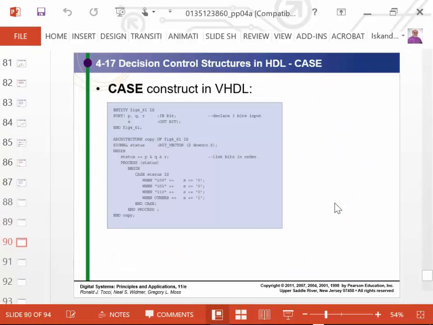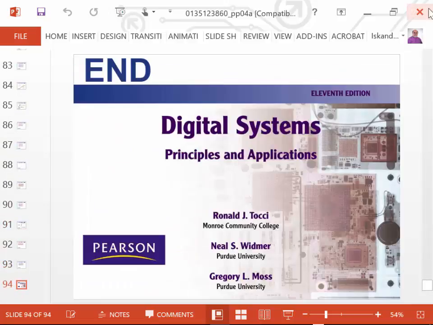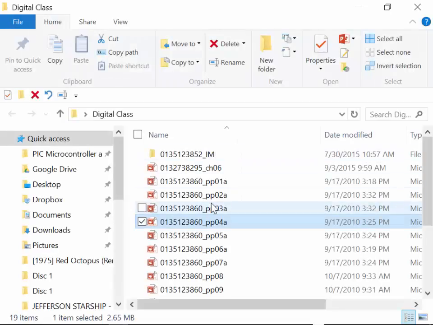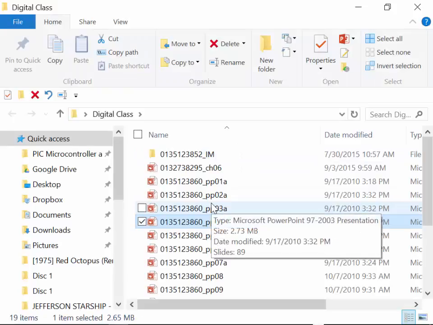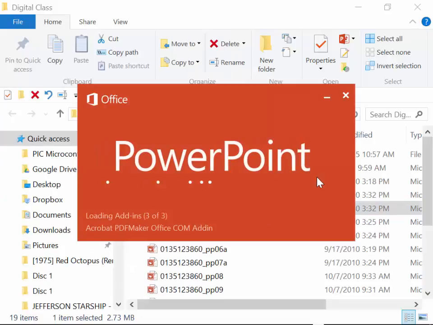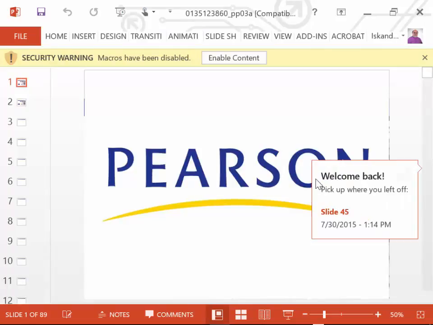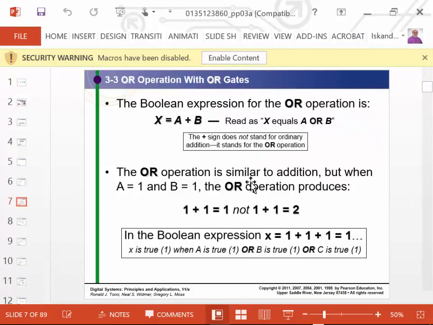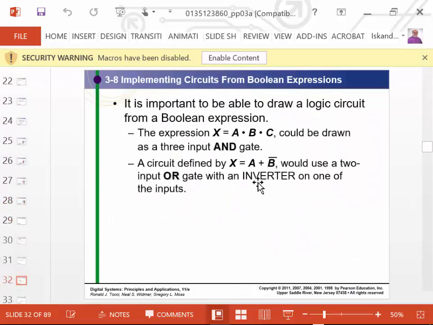Programming VHDL. Don't tell me it's clear back in chapter 3. No, it can't be in chapter 3.